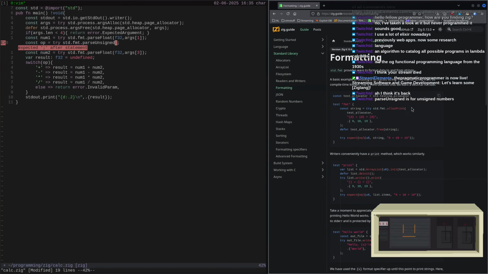Formatting, string, alloc print, test allocator. Oh, would you look at that?